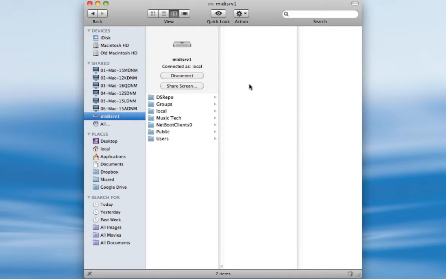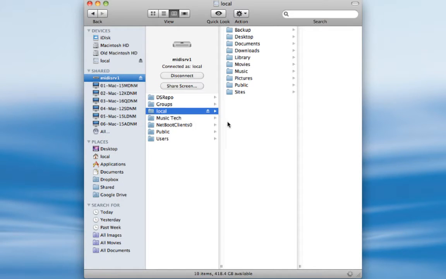Once your home directory on the server comes up, you'll click on the folder with the name that you use to authenticate. Notice the folders with similar names that you also have on your local home directory. They're very similar, but these only reside on the server. Use the Documents folder here to save to the server.